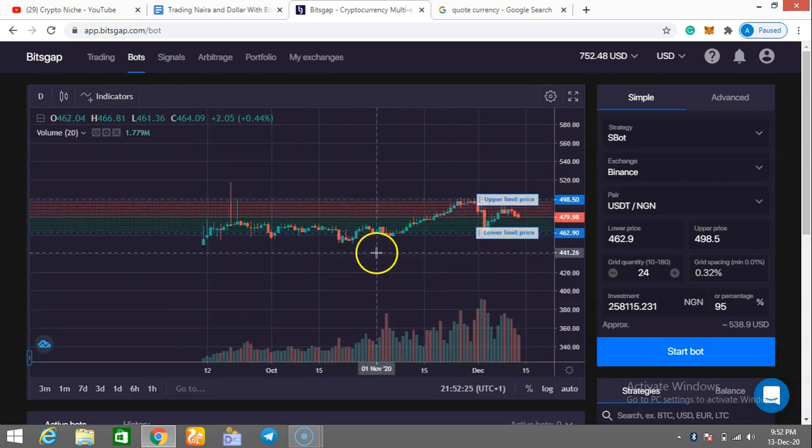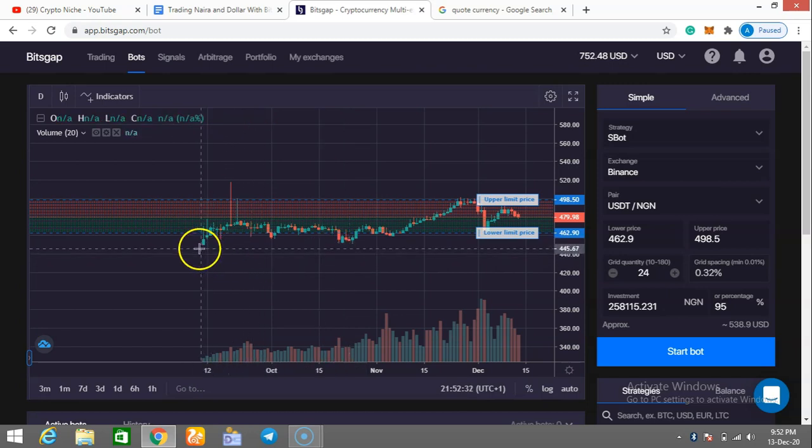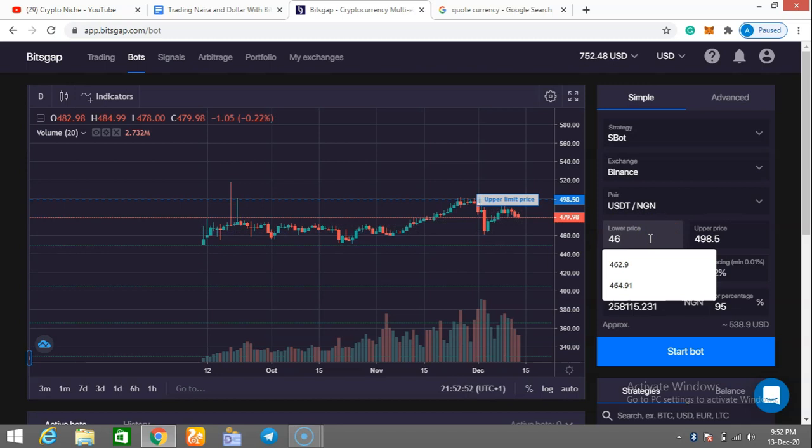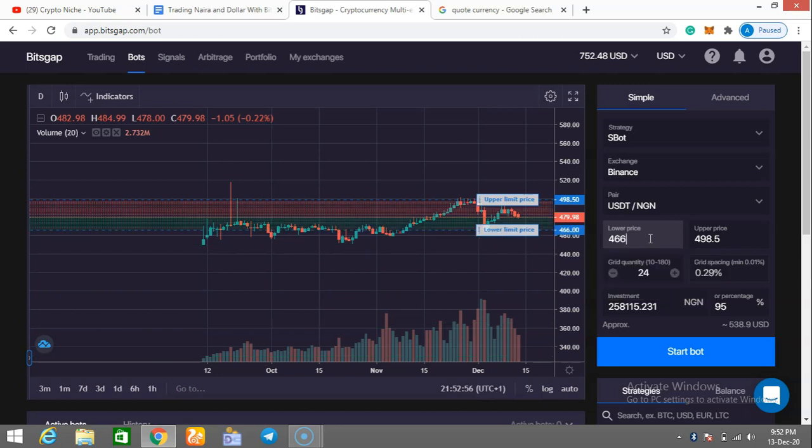So right now one support is around here. That's 453 Naira per dollar. Another support is here also. This is 448 Naira per dollar, and this is the upper limit. As you can see here, this is the upper limit, this is the lower limit. If I want to launch this bot, I'm going to launch it at this lower limit, but we'll increase it slightly to 465.